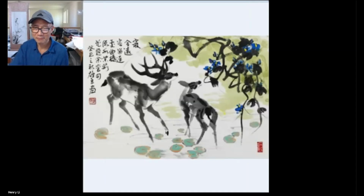That's where we need to go. Where do we need to go? Anyway, very nice color again.